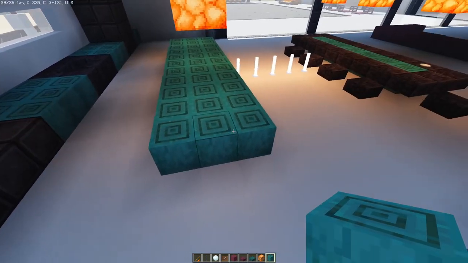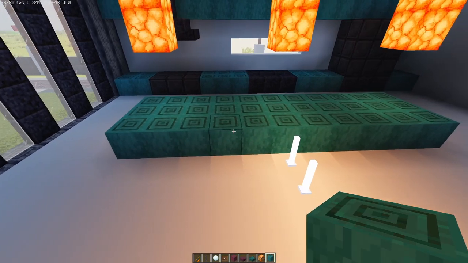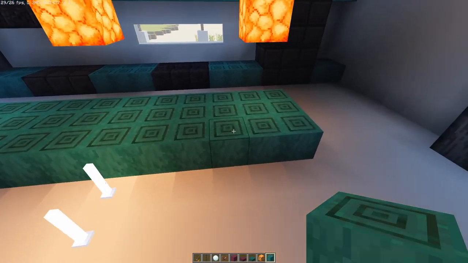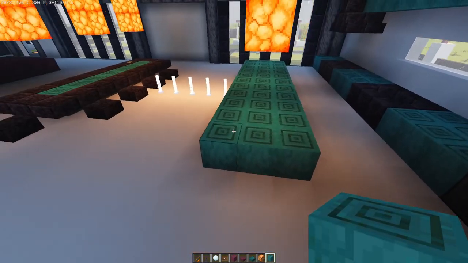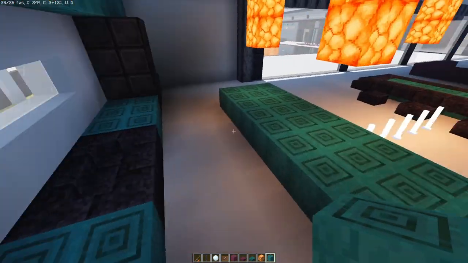did three more of these warped, stripped thingy-ma-bobbers. And then 1, 2, 3, 4, 5, 6, 7, 8, 9, 10, 11 of those. And I just did a 3x3 thing. This is going to be kind of like our little island right here.